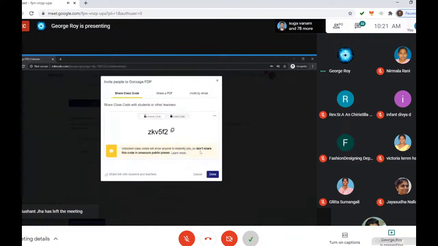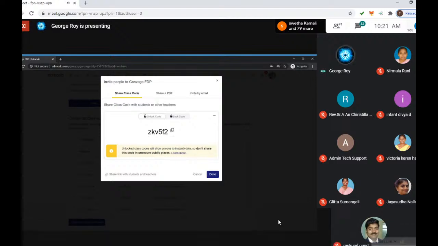You can either send emails to the students, or directly invite them using their emails, or you can share the class code. The class code is something like this. You can share it as an invite by email, share the class code, or share a PDF.